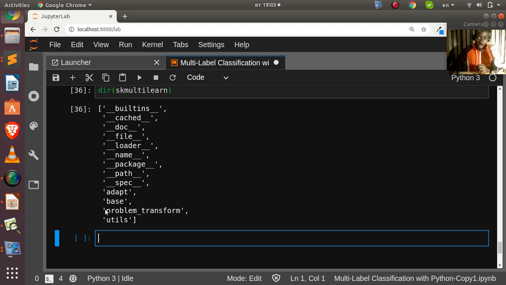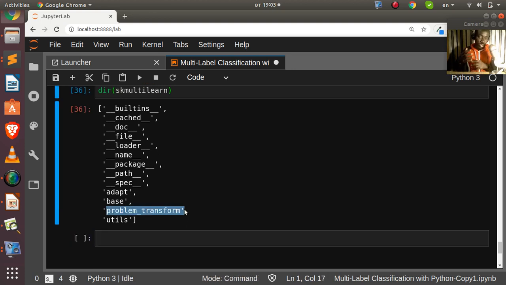So we have one for problem transformation, in which you are going to use either binary relevance, label powerset, or classifier chains. It can be found inside the problem transformation. We also have the adapt, which is for adaptive algorithms like KNN. Modified KNN helps us with that. So that is the basic understanding.